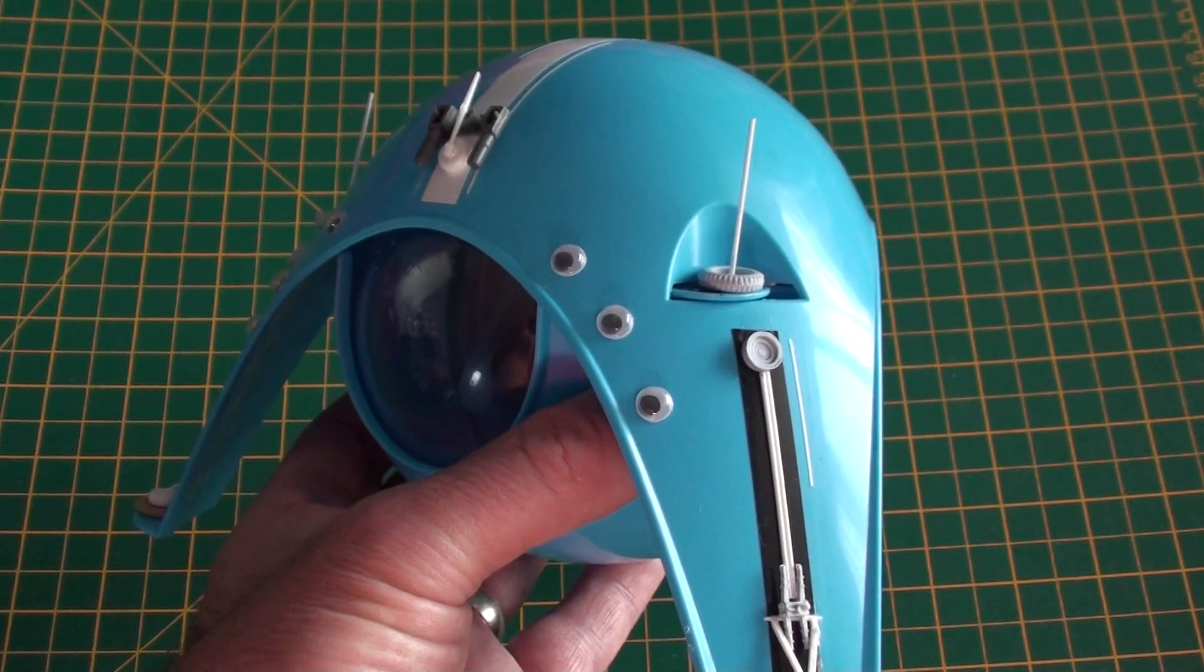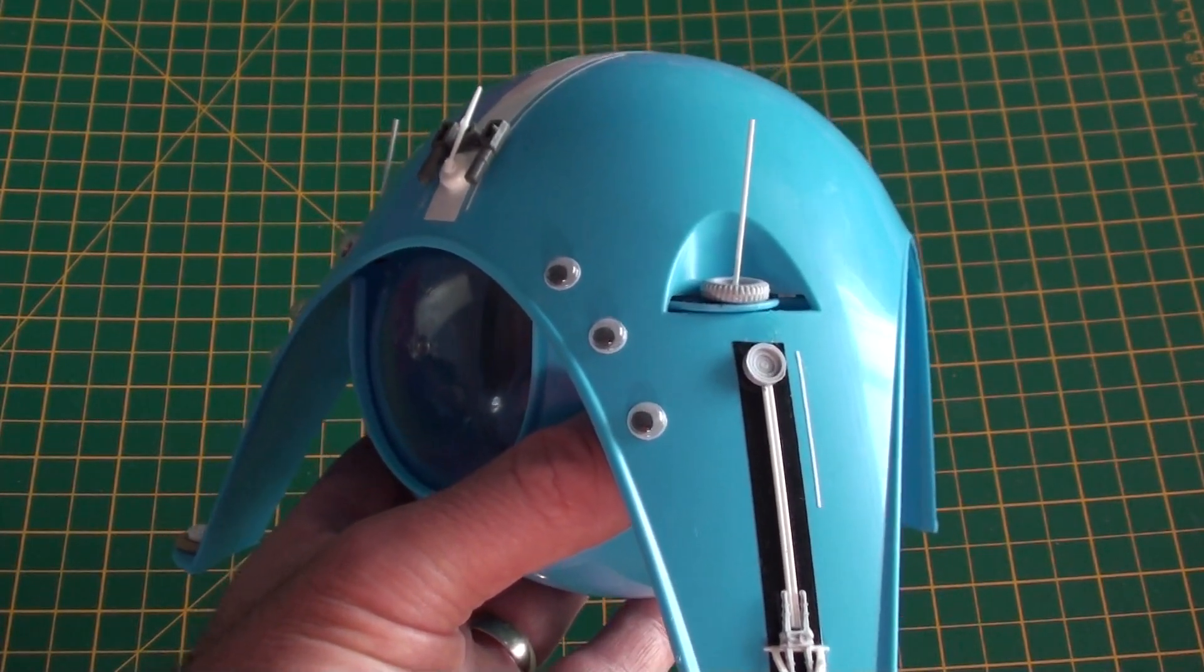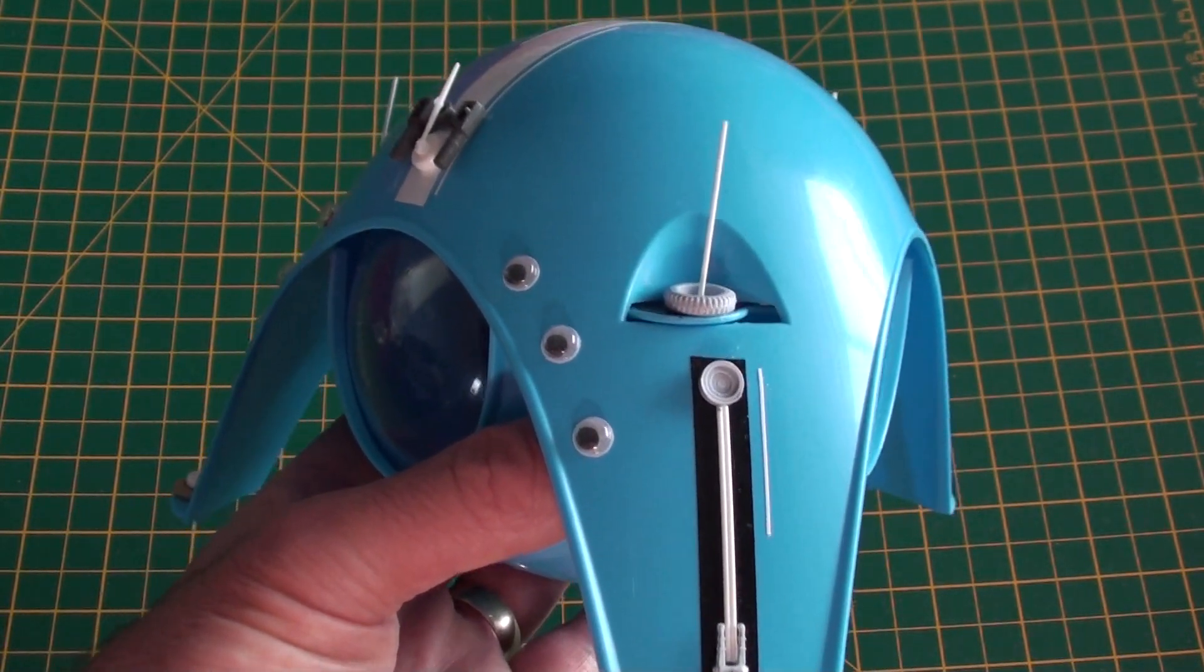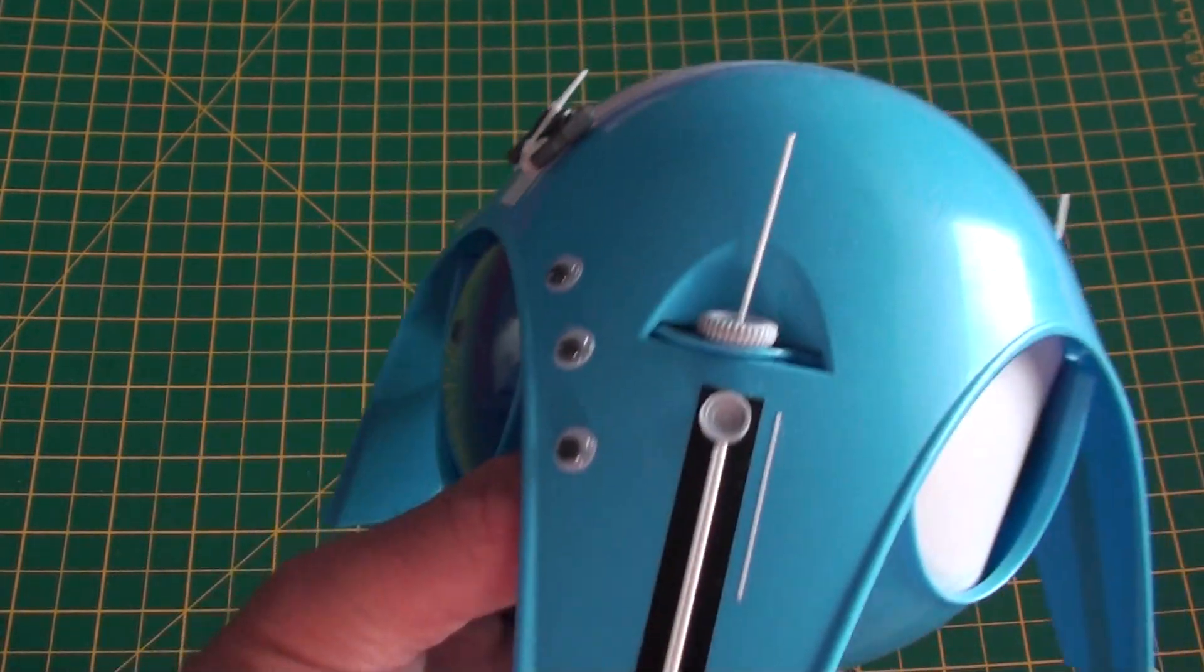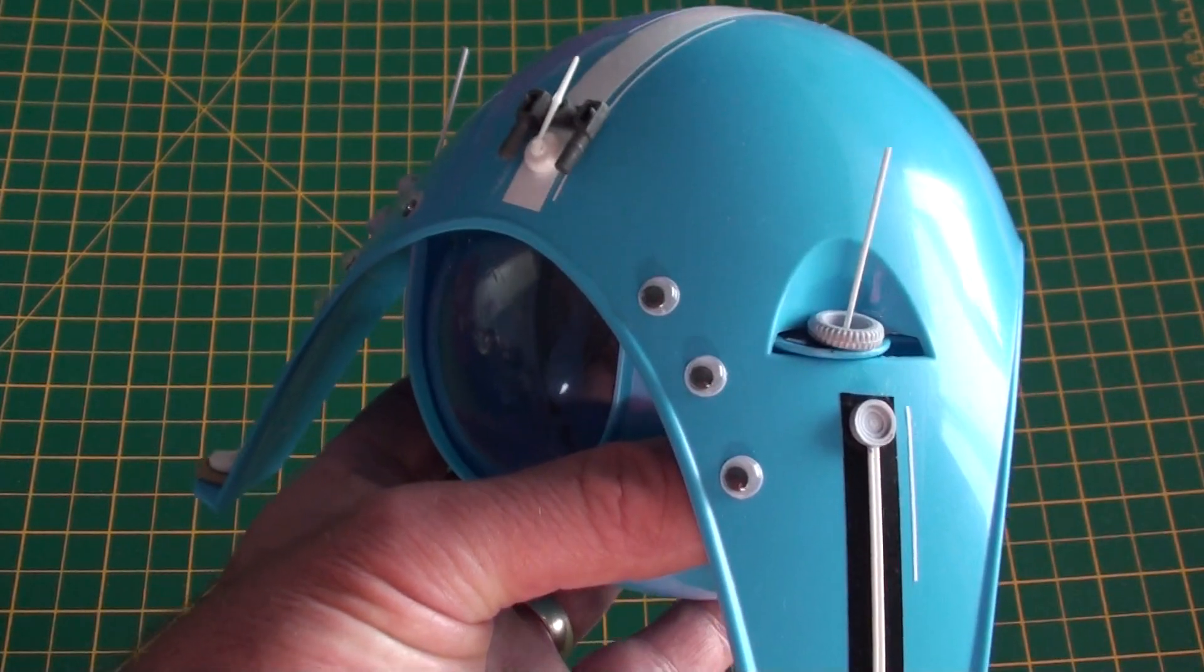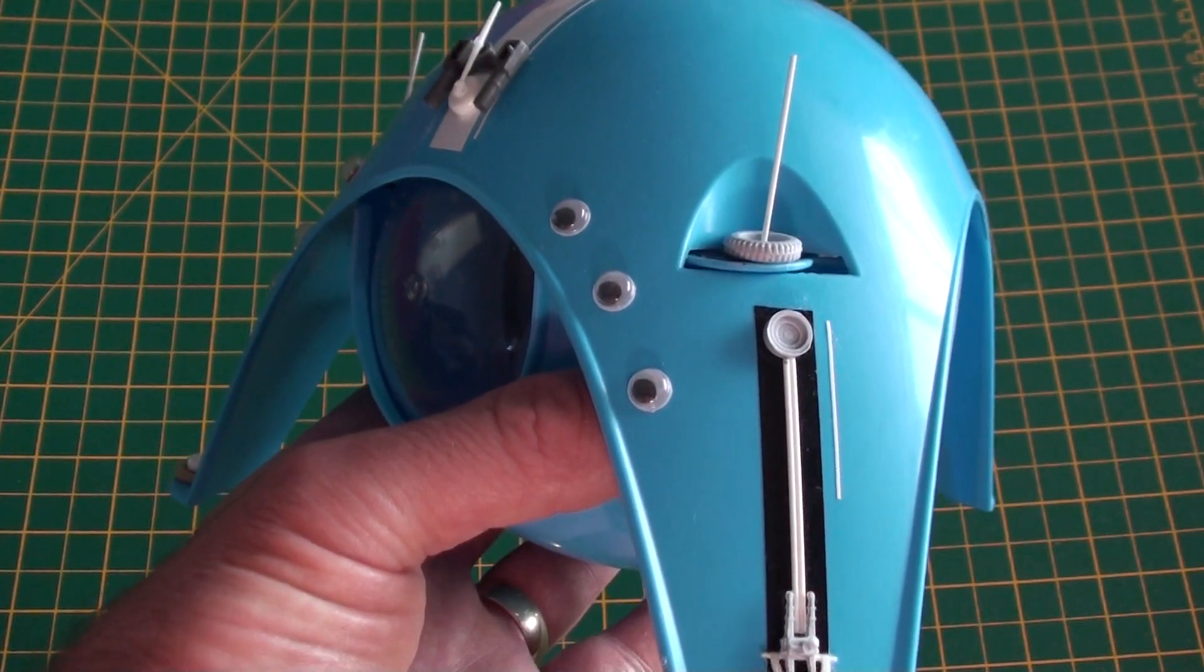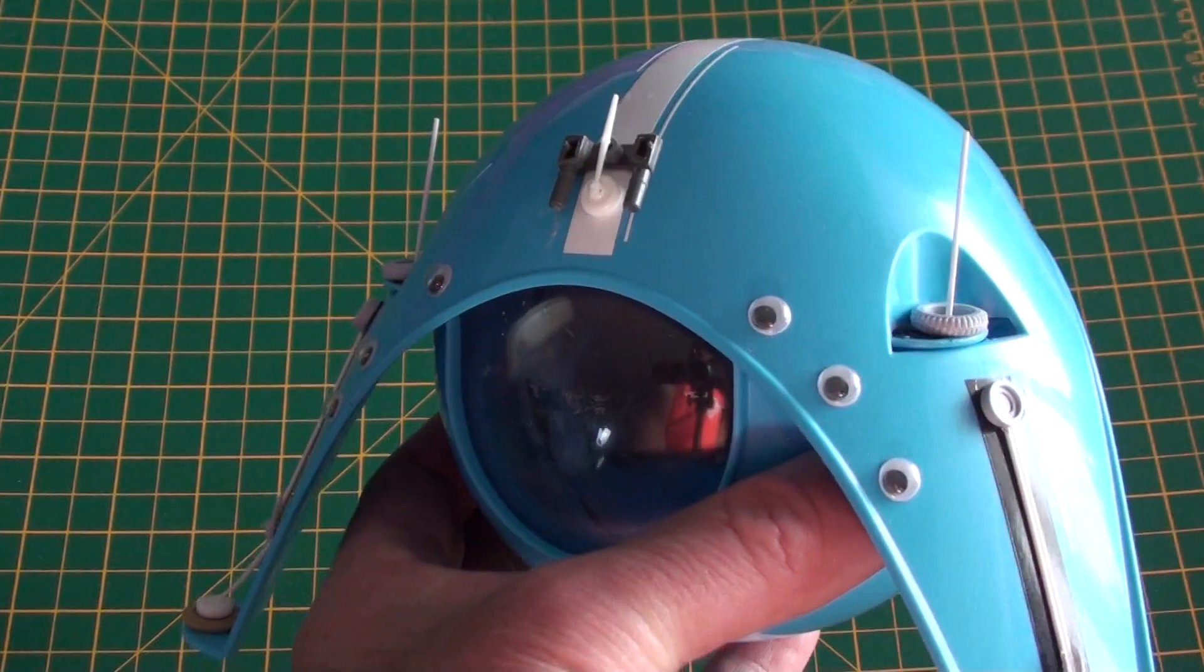When it's done I'm going to paint it up. I'm either thinking a WWII style, you know quite plain grey chunky look, or go the other way and go retro 70s science fiction and all colorful, or go the Doctor Who route and do it in black as a nod to the Jaggeroth spaceship. This could be like a Jaggeroth scout ship.